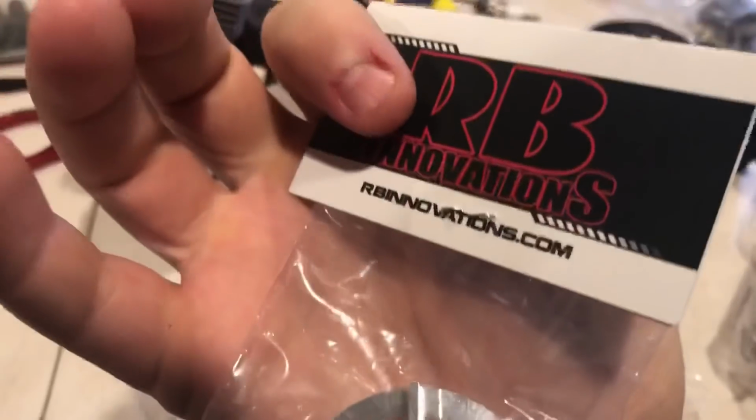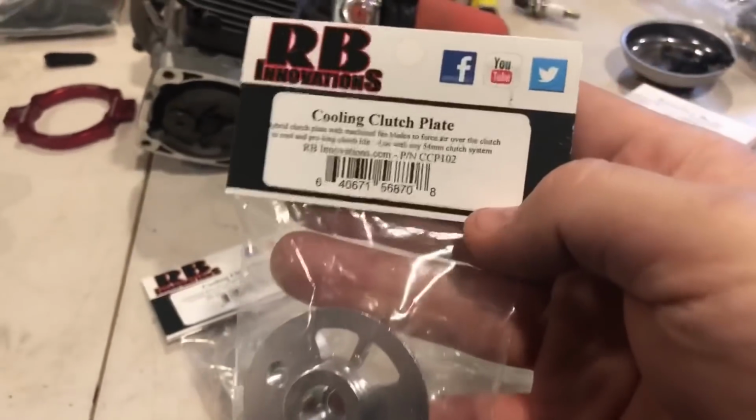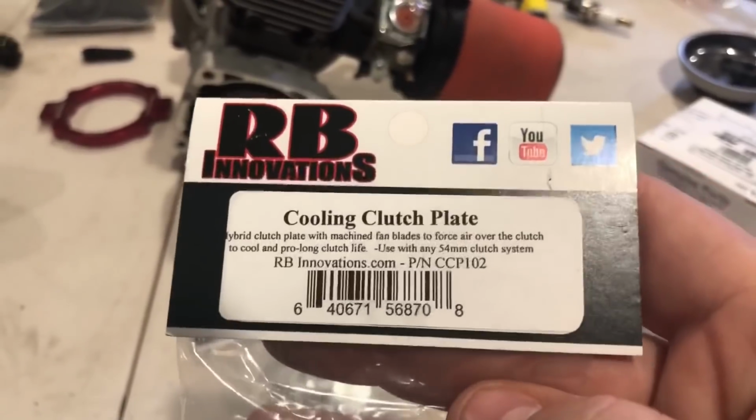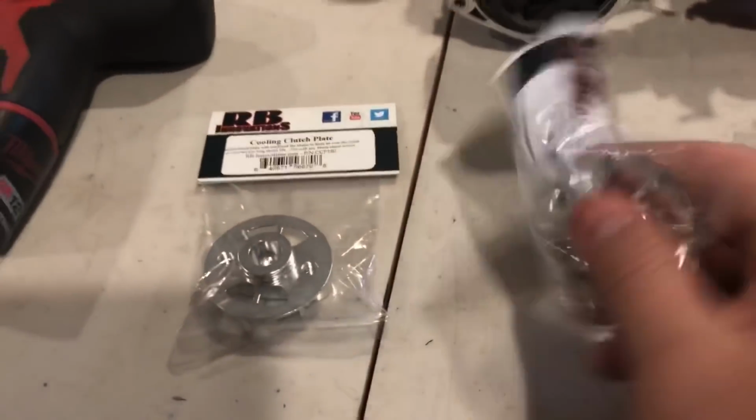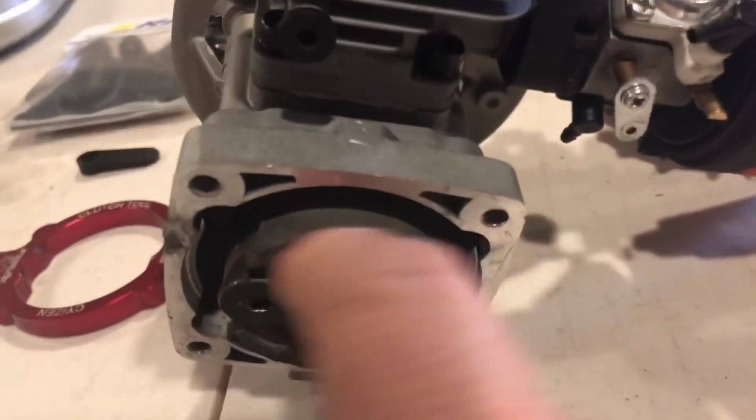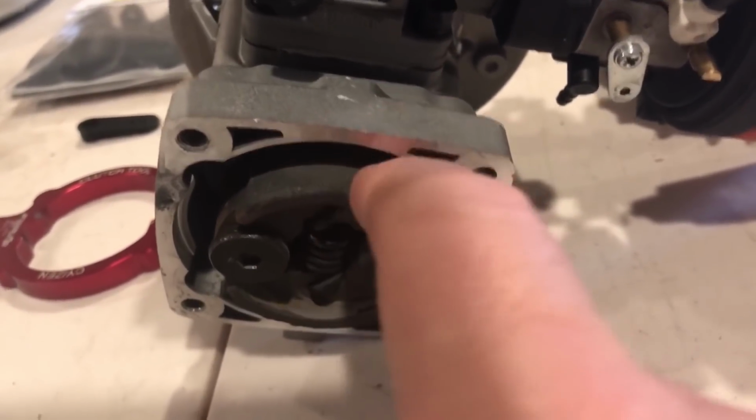Listen, go on DDM and get yourself these, man. All right? Check it out. Cooling clutch plate. All right? I got these here. I got not one, but two of them. These are awesome. I will be using that here, especially when I'll be reusing this stock clutch.